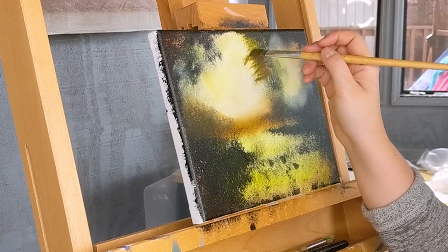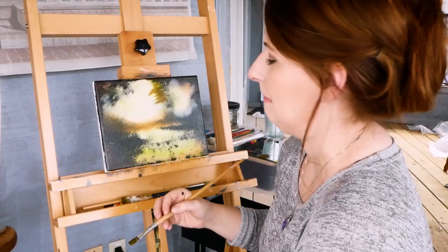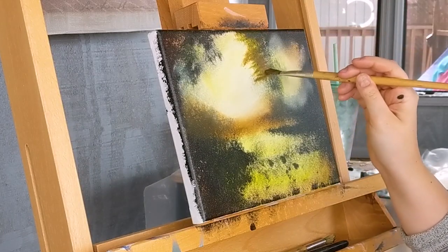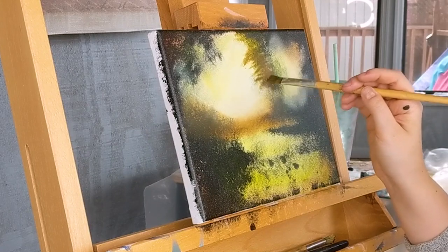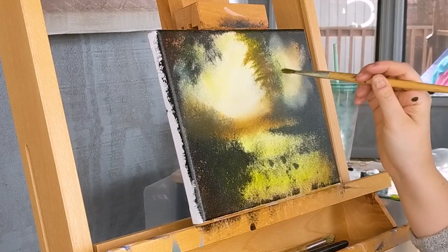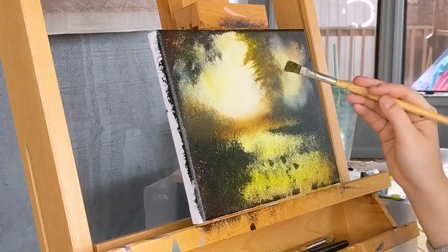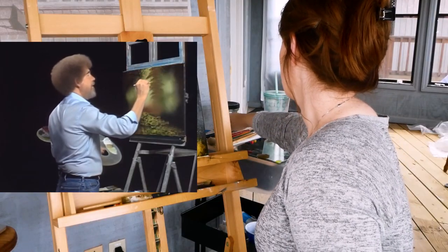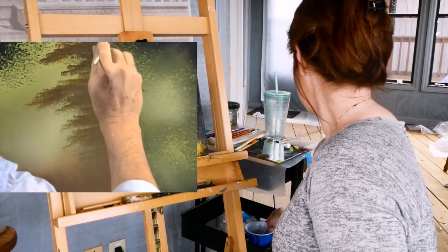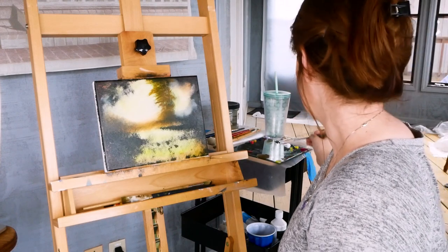He had a big limb coming out right here, right? So I guess we'll do that. I don't know. I'm gonna bring it back in right here. And we'll put a little tree trunk right in there. Little tree trunk right in there. Oh, cool. Yeah, let's do it.